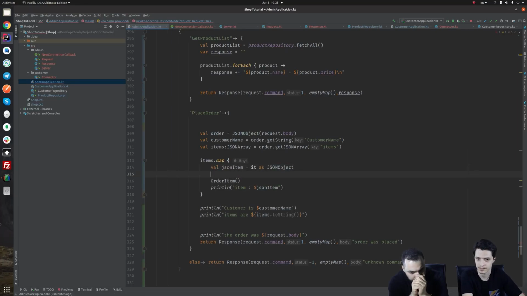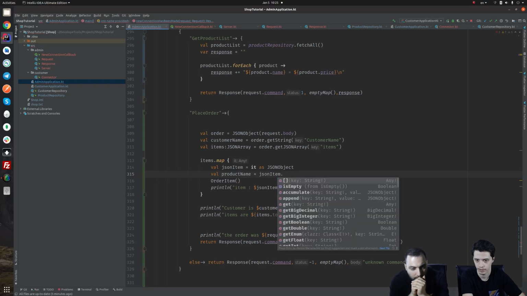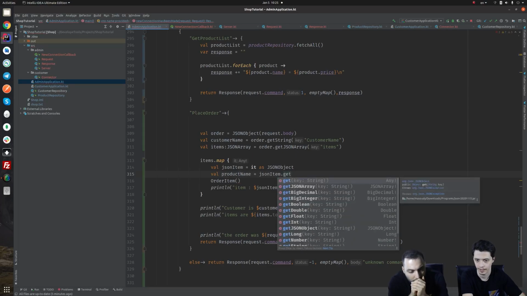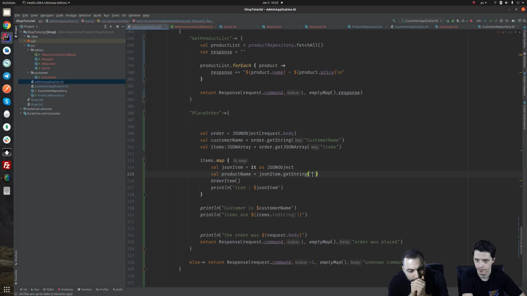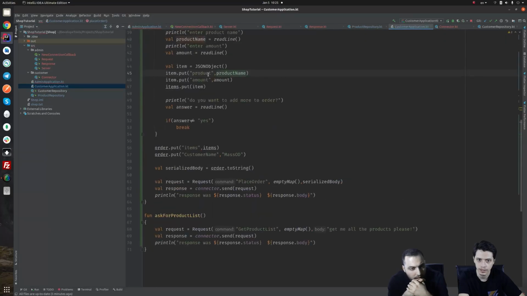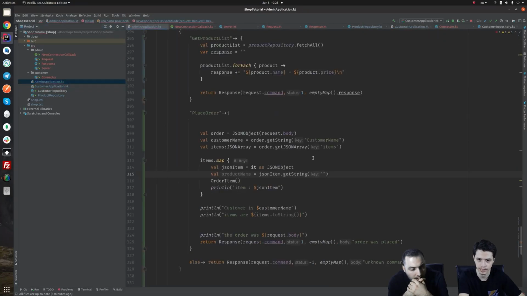So we know that inside the JSON item, we have product name, JSON item dot get string name product. It will be product name, and I think with small s, small p, and product itself, yes, with lowercase p.